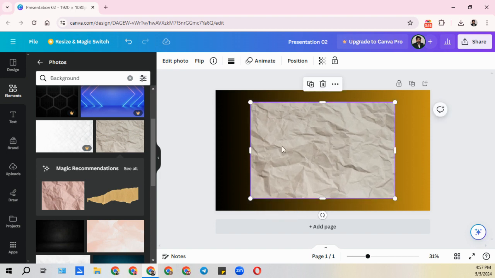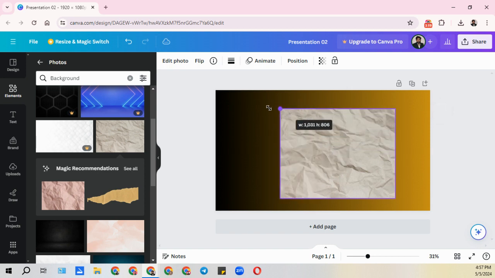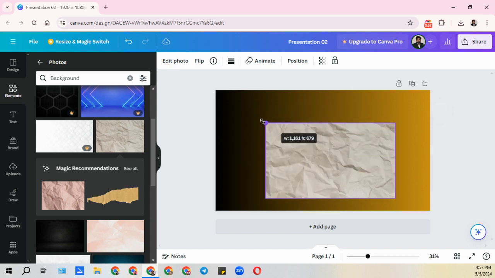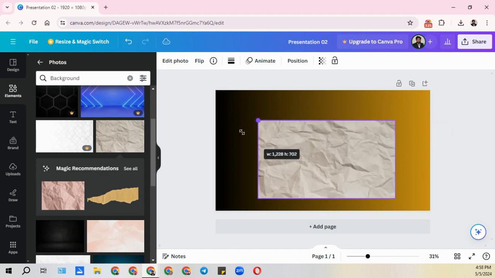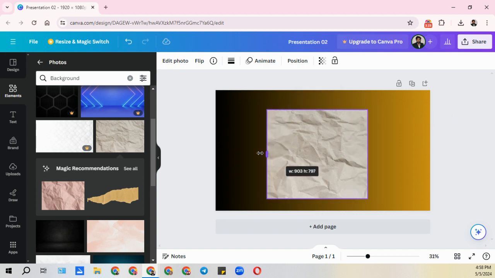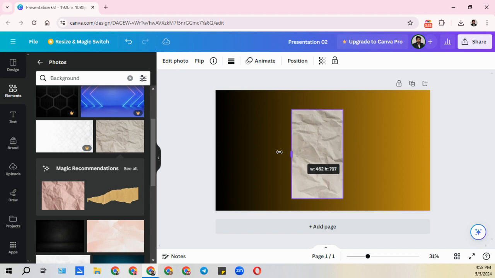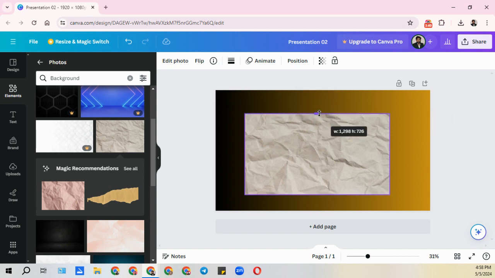If we hold the shift button, we can crop it like this. If we hold the control button, it can be resized like this. If we hold the alt button, it can be cropped from both sides simultaneously. And in the same way, if we hold the alt button and move these two holders, this can be cropped in this way.